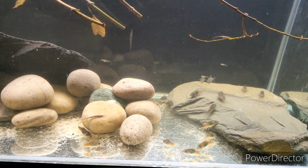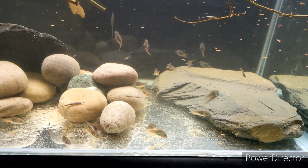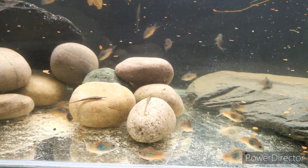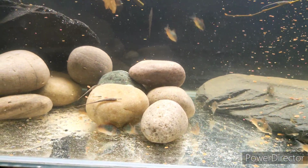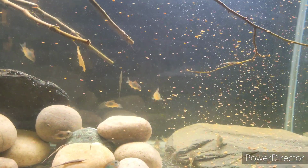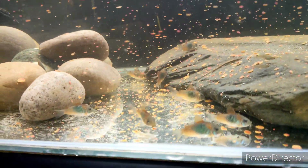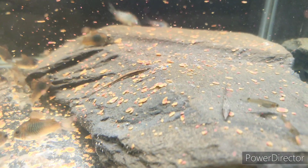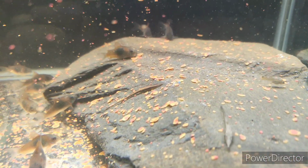So I'm not really expecting any behaviour off them immediately that's going to tell me what they prefer. In fact, at the moment it's pretty much evenly distributed between the branches, the flat rocks and the rounded rocks. But it is good to see that they are pretty interested in the food, to be honest. They don't seem that bothered by the move. I suppose the water parameters are pretty close, to be fair. pH might be 0.2 out. But yeah, they seem to be a lot better suited to the fast water than they would appear.